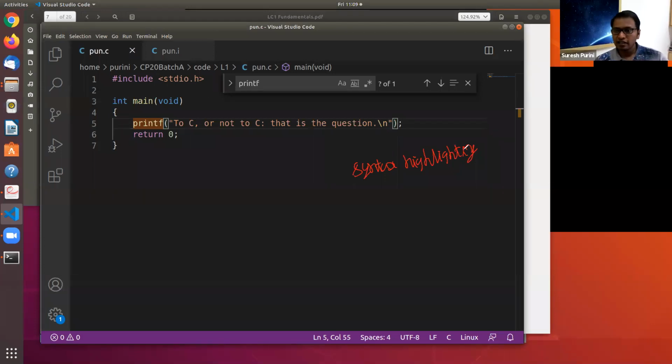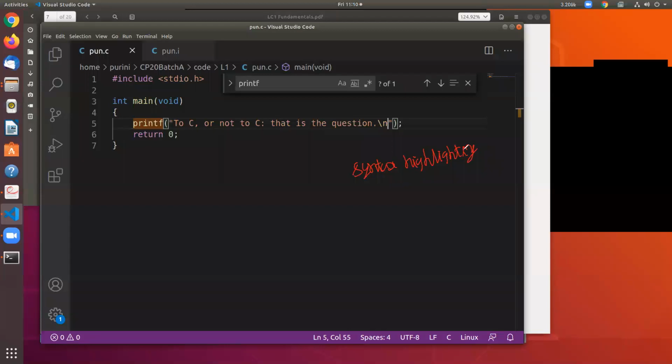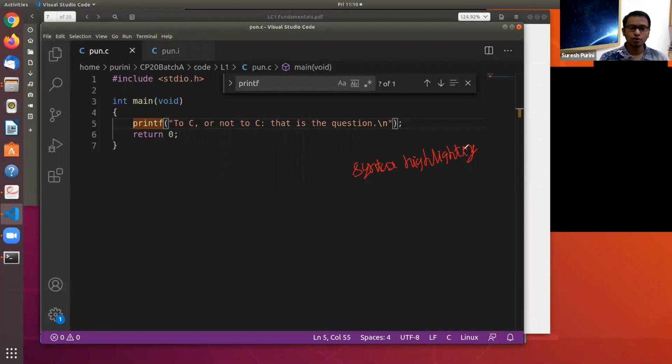Pratyaksh, you can use other editors also if they have syntax highlighting. But what I would say is, after 6 weeks' time, we would like to do everything within Visual Studio Code. Don't go to the terminal and do stuff. The first 6 weeks is so that you understand the process, etc. But later on, we want to do things within Visual Studio Code. So that's the reason I recommend you to use Visual Studio Code.